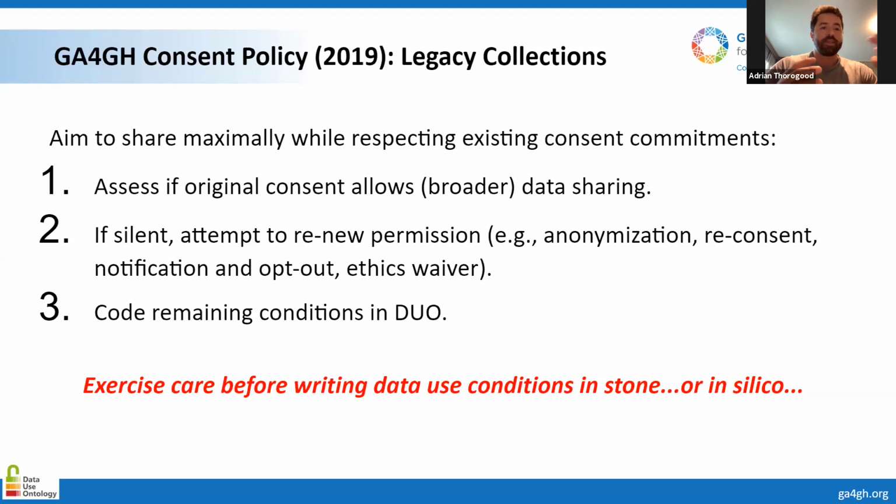capturing a whole set of limitations and conditions associated with data sharing. We already have a very evolved process for how we approach legacy collections. So first, I think it's important to take steps to determine how broadly we can share data, with this goal of promoting data sharing. So for existing collections, we encourage an assessment of the existing consent forms to determine: do they allow data sharing? Do they allow broader data sharing within a consortium?